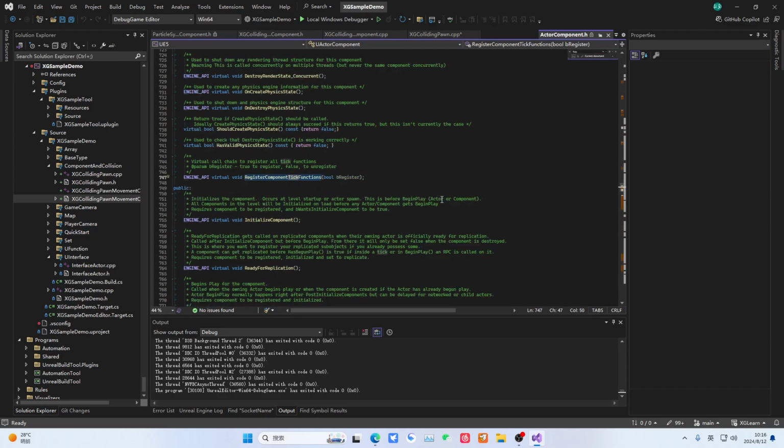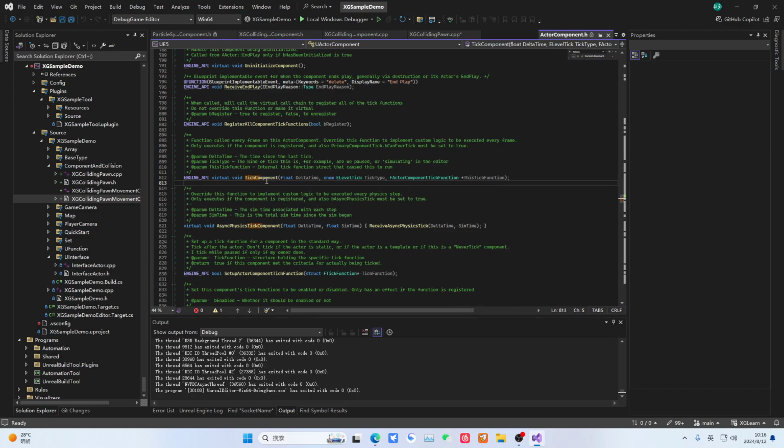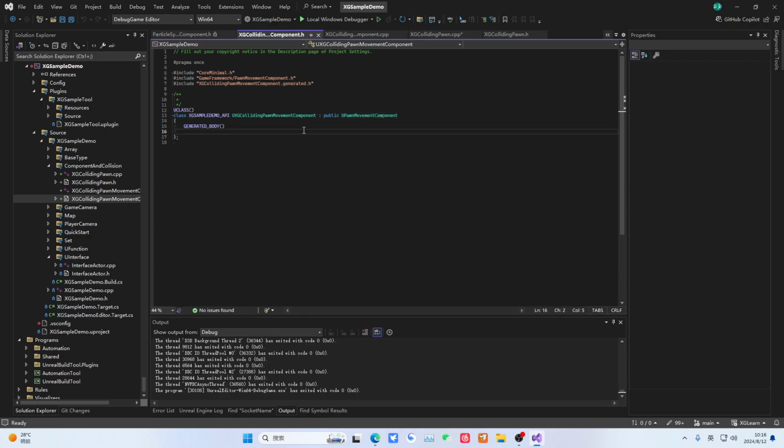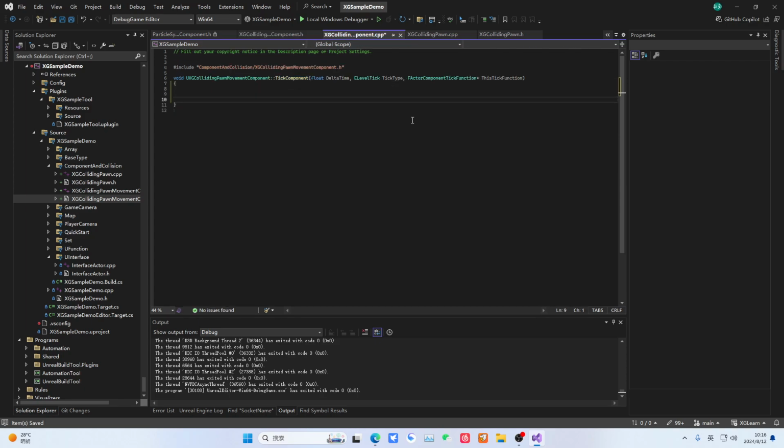Let's find it here. There should be a tick. We mainly need to override this method because we need to execute some games we define ourselves. So in this place, obviously we can just copy it over directly because this function's signature has override. So we must go into its actor component. This method must remain consistent. Now we perform a consumption inside it. So actually this serves as a bridging role between the front and the back. Obviously, we must execute the parent class's method, right? Execute the parent class's method. We need to ensure that everything is valid.